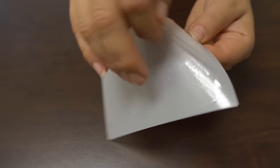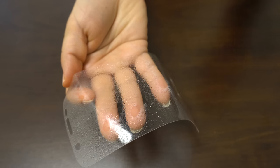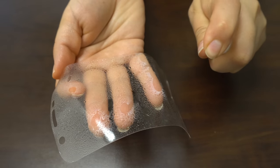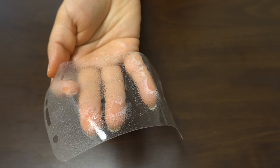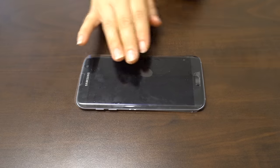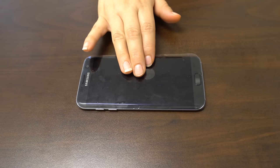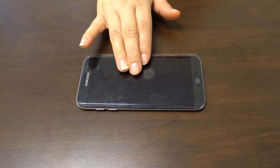With your fingers still wet, carefully peel the screen protector from the backing and be sure to have the adhesive side face up. Use the installation bottle to spray a complete, even layer on the adhesive. If your IQSHIELD is dripping wet, then you sprayed too much — if that happens, simply shake off the excess liquid. Carefully place your IQSHIELD on your device's screen. The installation solution acts as a lubricant that allows your screen protector to move around with ease. If the screen does not move easily, carefully peel it off and apply more solution.